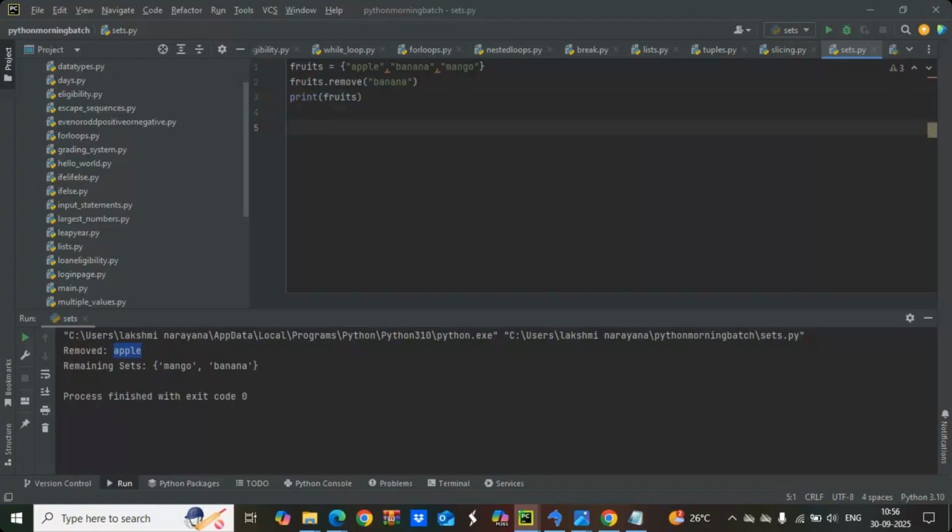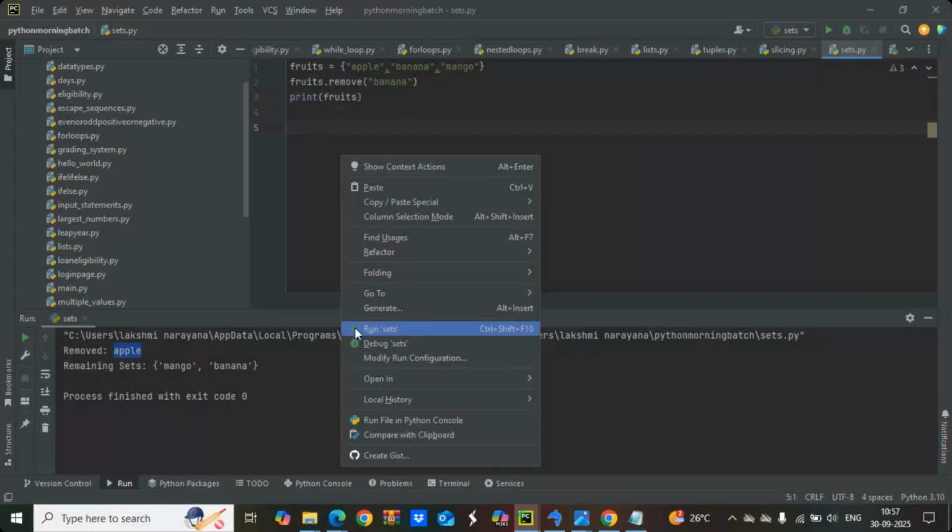Okay, so what is the difference between remove and discard? If you use remove, it raises a KeyError if the item is not present in the set. If you use discard, nothing happens if the item is not present. Okay, so now we can run the program.